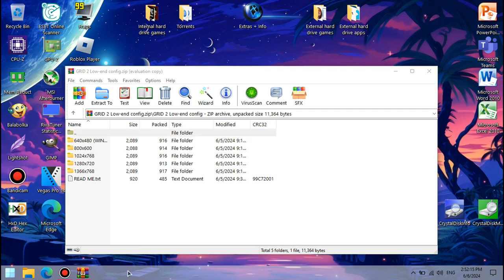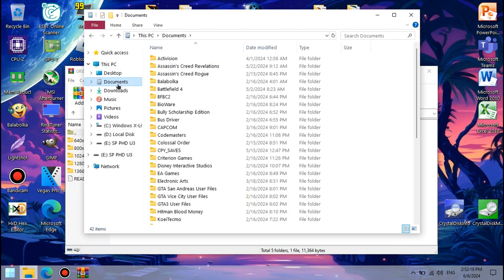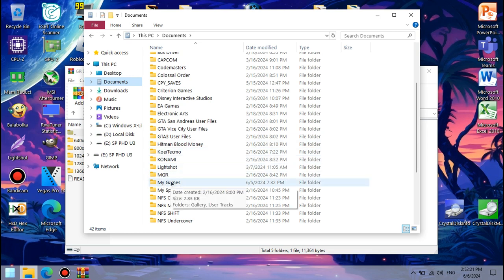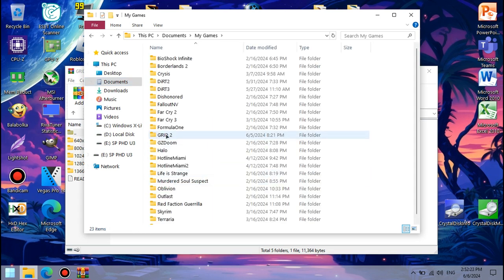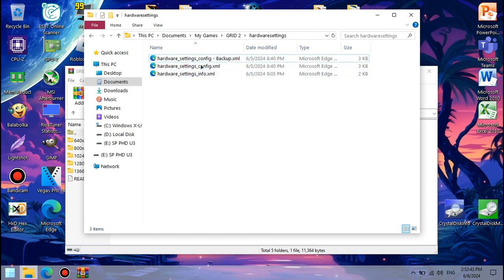To use the low-end config, first, go to the config file location, which is Documents, My Games, Grid 2, Hardware Settings. There, in case you want to revert the changes later, I recommend backing up the hardware settings config.xml file, which is, well, the config file itself.